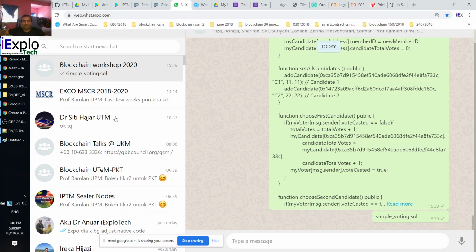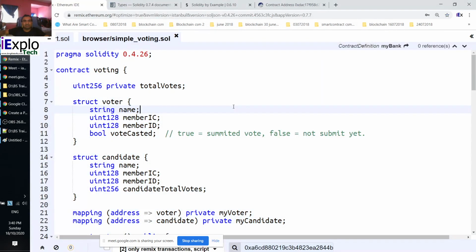Okay, done. So I'll give you one minute to paste everything. We're going to play this one. Actually, we can play it if you run it inside the IPTM testnet, because everybody shares the same blockchain node. Last time when we did a POA, remember, we connected all the nodes, our computers inside the training. We can deploy this contract and play with each other to vote.